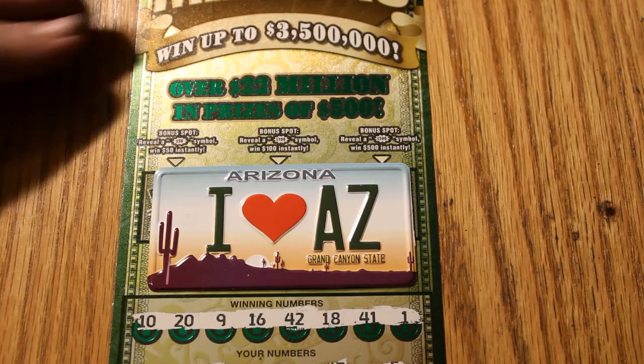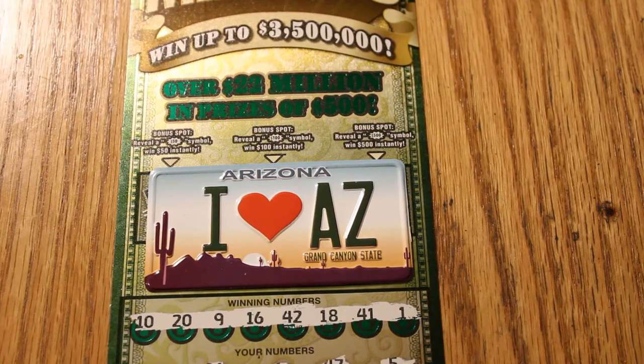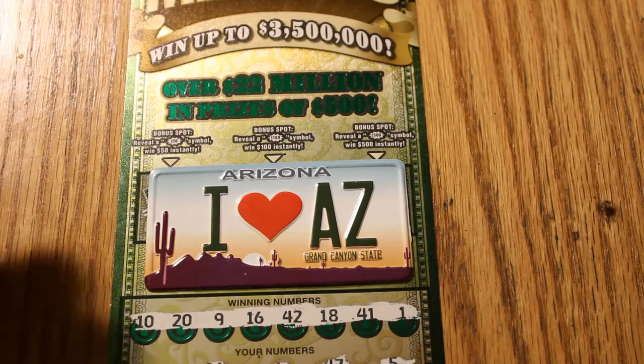To get right to it, out of the book of 20 there were 11 losing tickets and 9 winning tickets, which puts this book above average. The book is a really early number, 021-901, and the winning symbols are the flying dollar bill and the 100 times thing. I've got the 9 winners all set here to go — I have no idea what's under them, so we're going to get cracking right now.